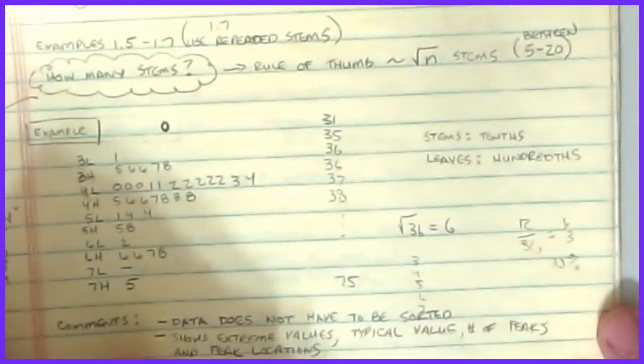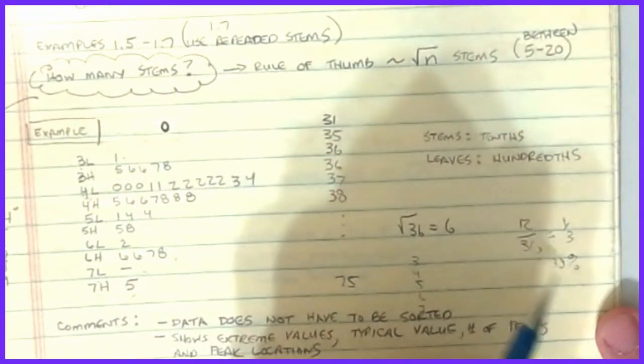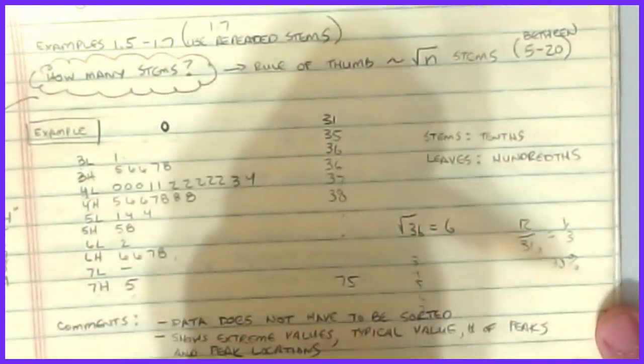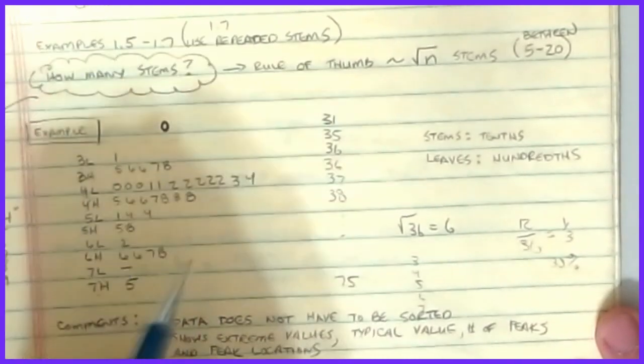And so all of a sudden, even just doing something as simple as that, I can start to work my way into calculating percentages, and a percentage is a probability. Now, there are some other assumptions that have to take place, but that's kind of the basics of what we can do with our basic stem and leaf plot.